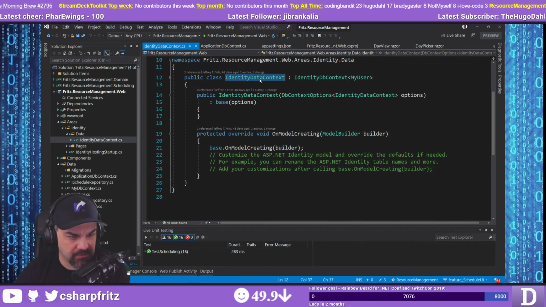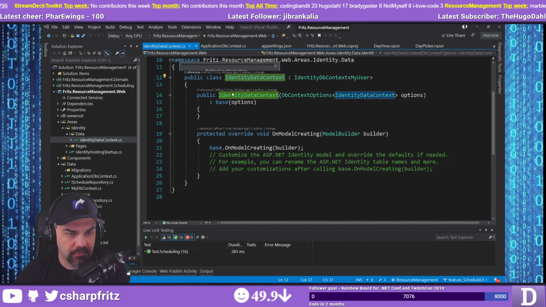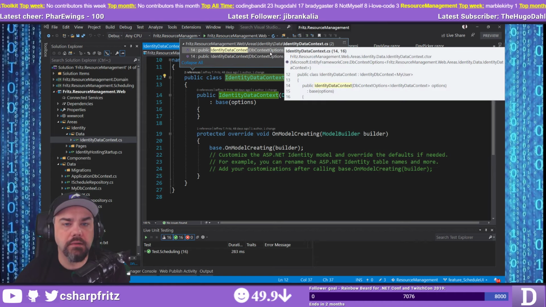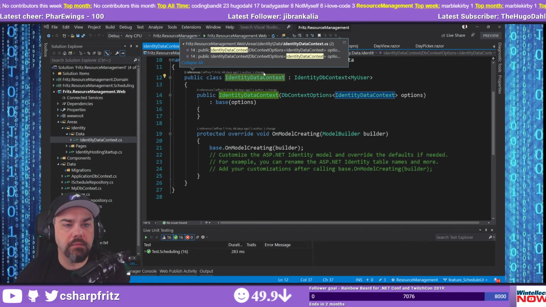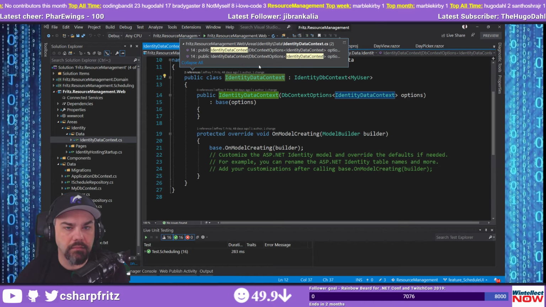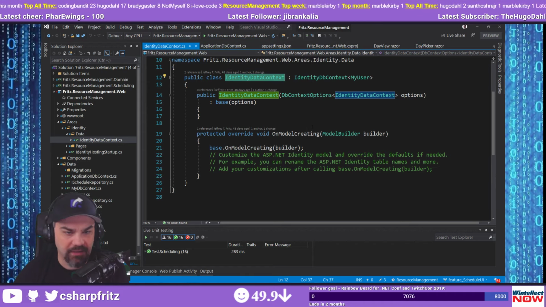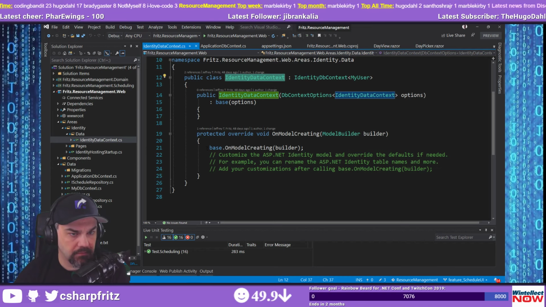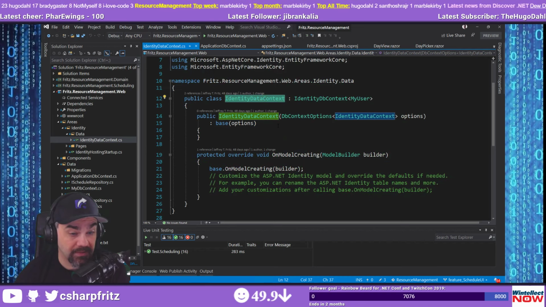Is this referenced anywhere? Two references. Oh, no, it's just right here. Well, can I get rid of this file then? I think I can.